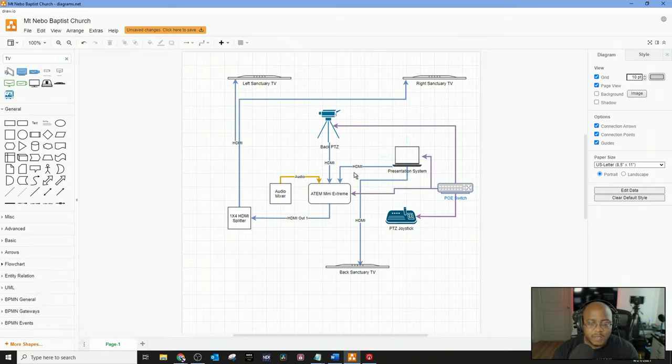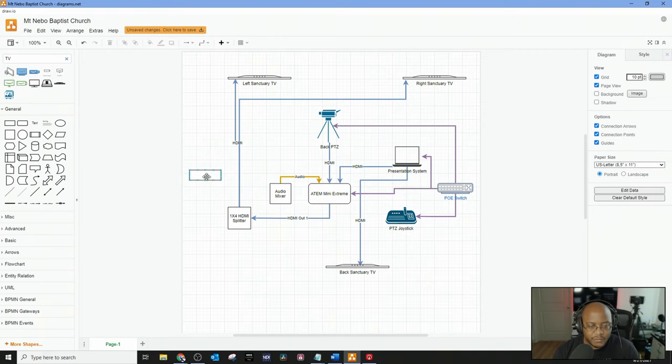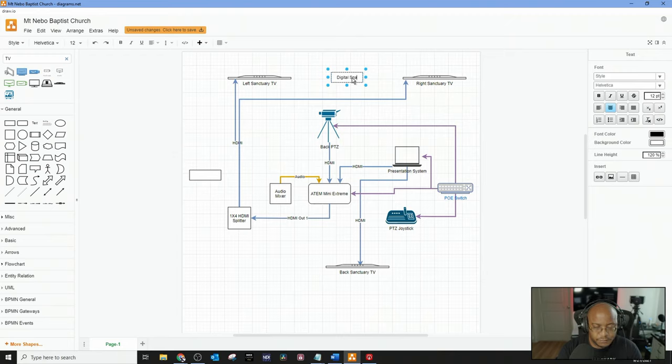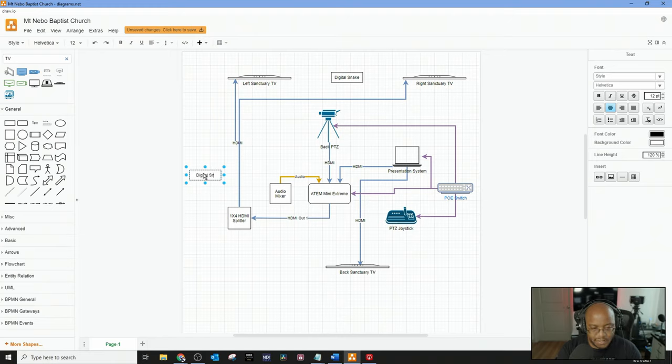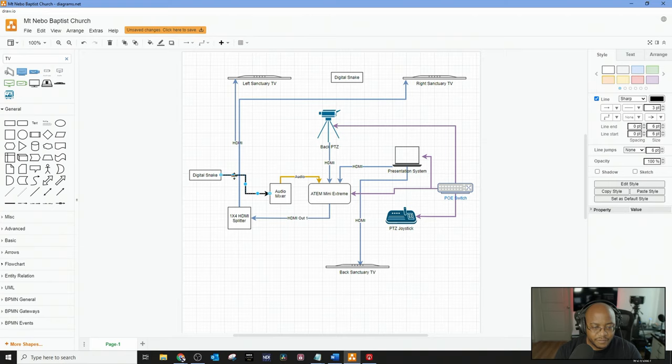Now the other thing is we want to move their audio mixer to the back, but all of their connections are there on the pulpit. So most likely we're going to invest in doing some type of snake so that it can go over shielded Cat 6 or something. That way we don't have to run a whole bunch of XLR cables or anything like that in the conduits. We can just run another Ethernet cable. So we're going to have all the breakouts here, which would go into our mixer for whichever given channel is needed.